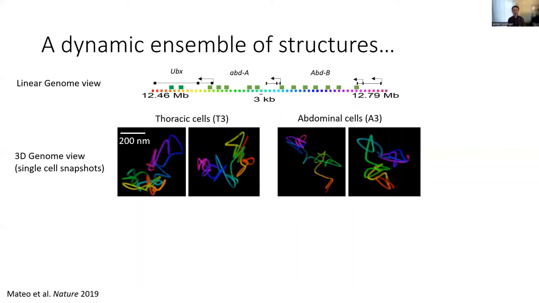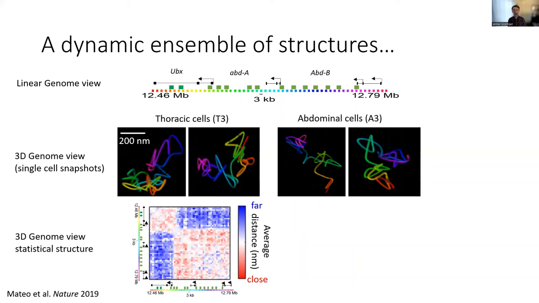However, if we analyze the patterns from hundreds to thousands of snapshots from each cell type, we can see they are indeed far from random. Here we have plotted for all thoracic cells the average distance between each element of the domain with each other element as a 2D map. Red color in the map denotes regions that are closer than expected, like this region between the red end of the sequence and the yellow-green portion, whereas blue regions denote regions that are further away than expected, like the separation between the red end and the cyan middle region of the sequence. The statistical patterns revealed in this averaging have a canny correspondence with the transcriptional regulation of the genes in this region.